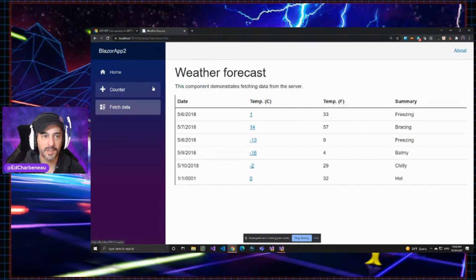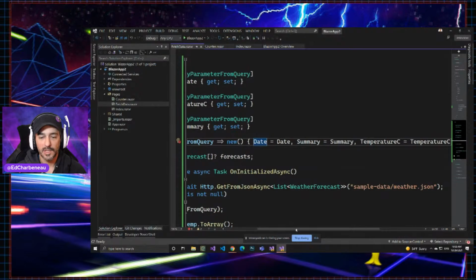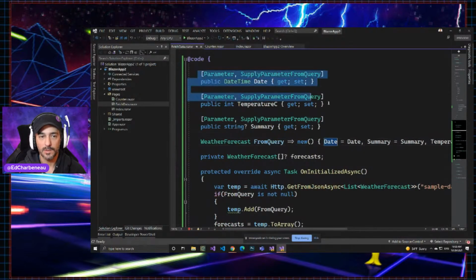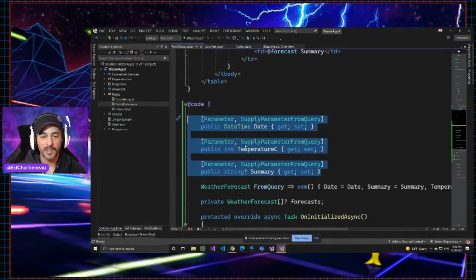So you could technically do that. You're still passing the values individually, though. You can't pass the values as a whole object. There's no query string representation of that object, is what it is. So you have to specify the individual properties.